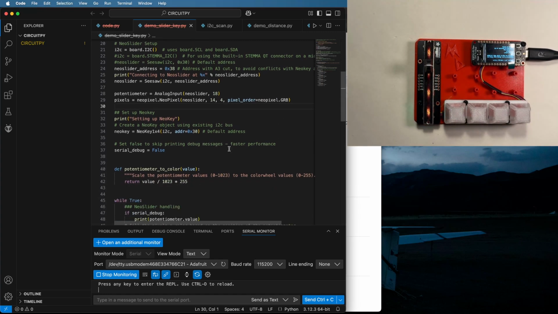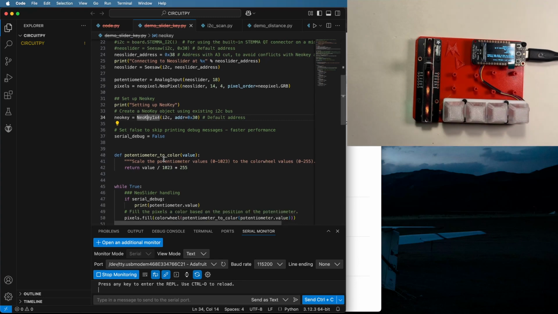Then similarly for the NeoKey, we create a NeoKey object, and we attach it using the I2C bus, at address 0x30. That is going to give us this NeoKey object.